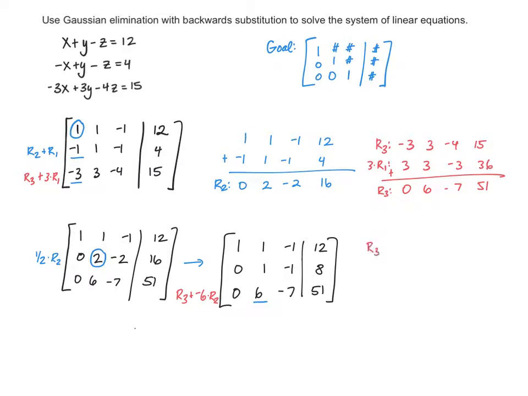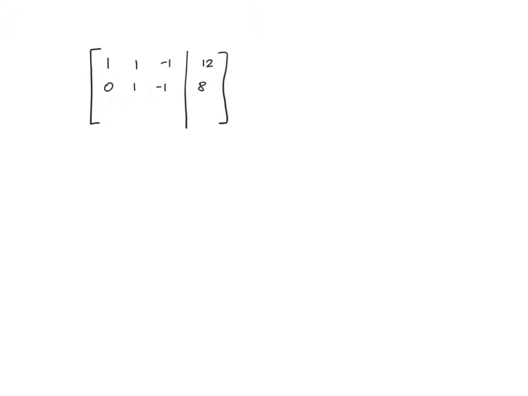Row 2, I'm going to multiply by -6, add that to row 3 to replace row 3. So let's look at what that's going to be. So my current row 3 is 0, 6, -7, and 51. -6 times row 2 is going to be 0, -6, +6, and -48. So adding these together, we have 0, 0, -1, and +3. So this is my new row 3. So plugging in these values as my new row 3, we currently have this as our matrix. So as we look at column 1, it has the 1 on the diagonal, the zeros below. As we look at column 2, it has the 1 on the diagonal and the 0 below.